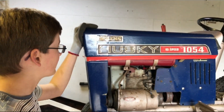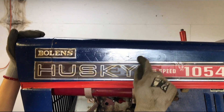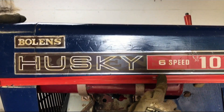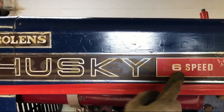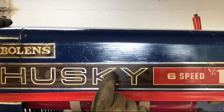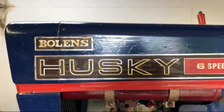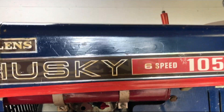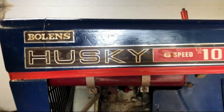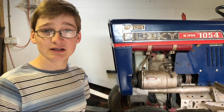Just noticed when I close the bonnet here you can see in the paint the remnants of the Howard Bolens sticker. I knew I could see the Bolens — B-O-L-E-N-S — but I didn't see the Howard bit, where there's an H, O-W, and it continues. To me that looks like a different typeface than all of our other Howard stickers, so it'll be interesting to see what that sticker looked like. Anyway, that's going off in a different direction — let's get it off the stand and see if it'll start.